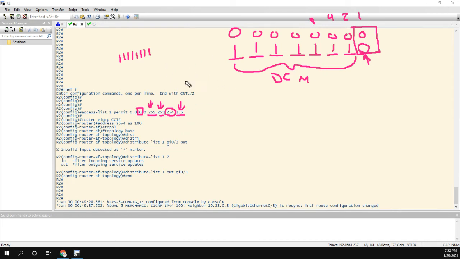If that doesn't make any sense to you, think about this. How would we turn this into matching all of the odd numbers, right? So what we would do is, instead of having a 0 in this octet, if it was a 1, then again, it doesn't matter what these numbers are, but if we had a 1 here, any number that comes in with a 1 in this final bit would be matched as an odd number. And we can prove that pretty easily.